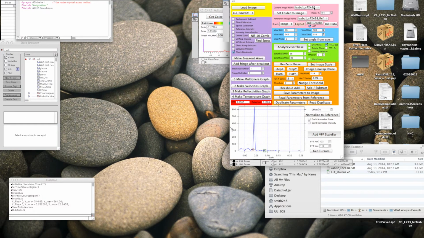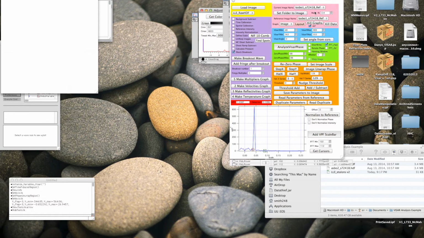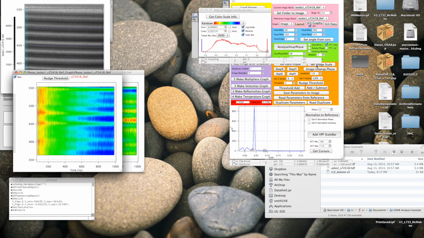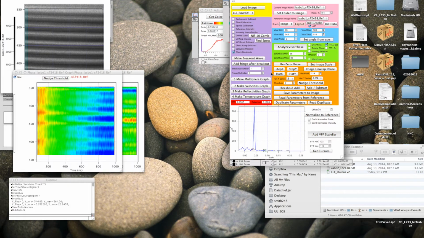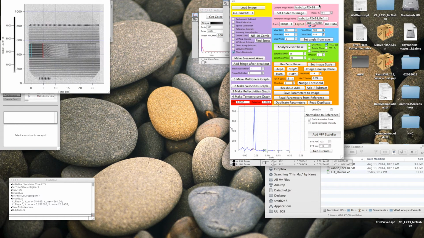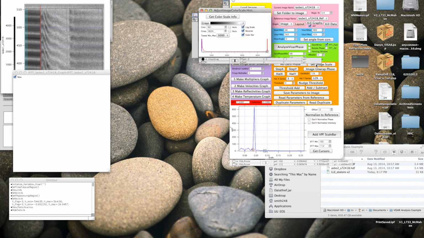Now I'm saying kill graphs, so I'm going to do the same analysis on the reference image for that shot. And so analyze VISAR, so it remembers all the settings from the previous analysis on the main image. And you can see here there's a little bit of a tilt on the fringes. It's actually more apparent than VISAR 2. But I analyze that, set zero phase, re-zero phase, so that sets the phase initially to zero.